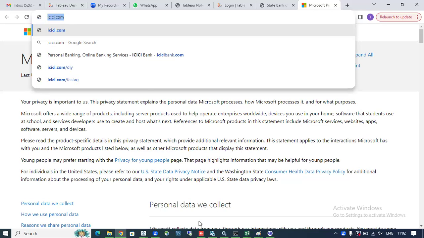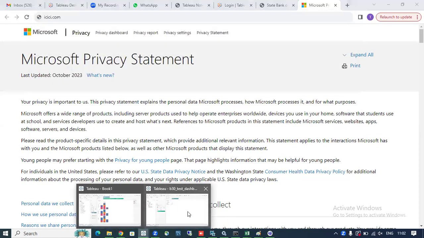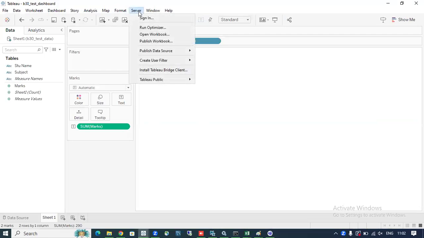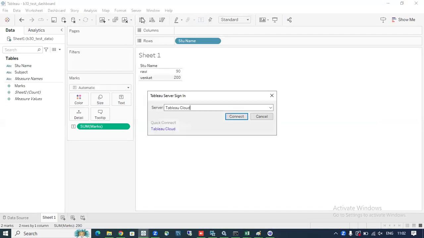So because of that reason, once I create these dashboards in my local system, I'll go to the server option here. Within the desktop here, I can see the server option. Now I'll sign into that server. Just click on the connect to option, and then we have to enter our username and password.